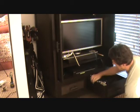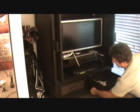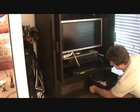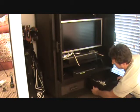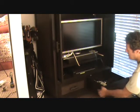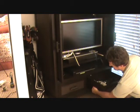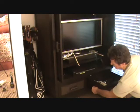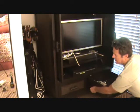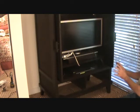You pull this out, you're going to see some little flat deals on the sides here. This side you push up, the other side you push down. You got to look real careful because you may at first think you don't know how to pull these drawers out. Don't fight it. Look around. Generally, you can find something in there that makes sense. Now, this side, like I say, pushes up. The other side pushes down. So look at that and pull your drawers out. I'm going to do this the right way.